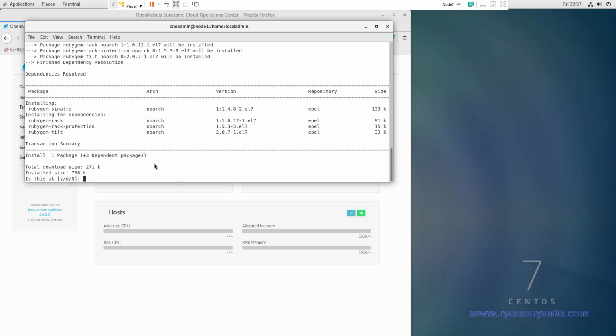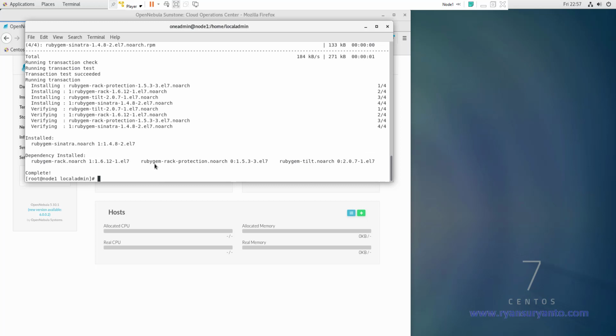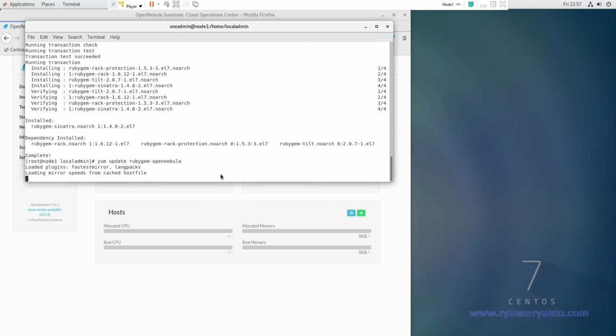Continue the installation. Finish. Then one more, OpenNebula RubyGem OpenNebula.